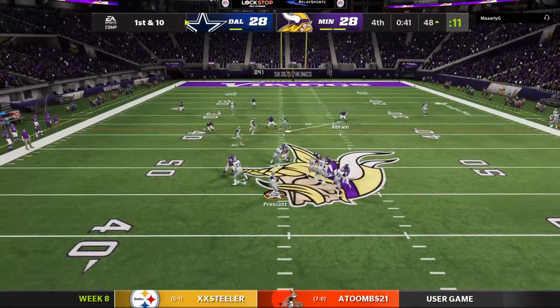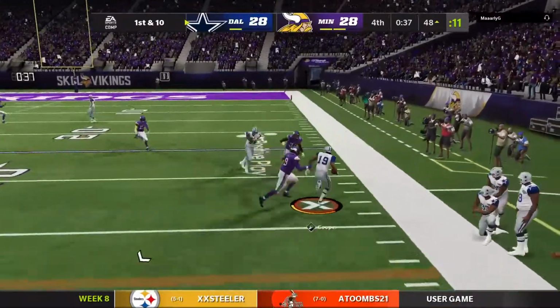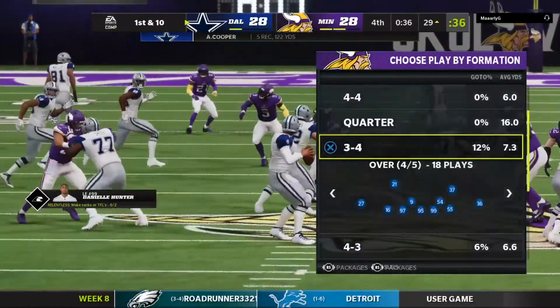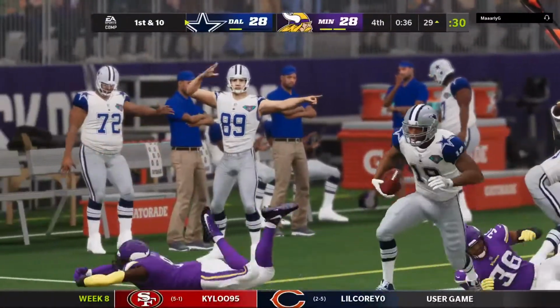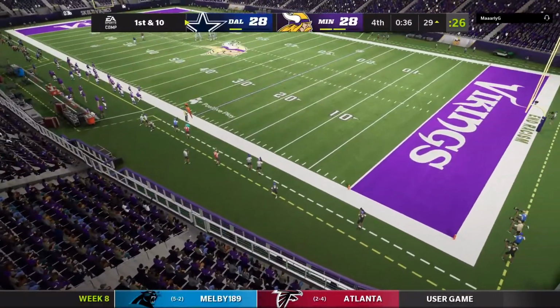Prescott. Looking for Cooper. That's complete. And he is out of bounds, but not before he's inside the 30. The catch and run, good for 18 and a first down. And partner, in a tie game in the 4th quarter, you and I both know in the NFL, that's when you lean on your stars, and he came through with a nice catch right there.